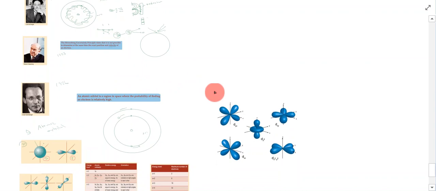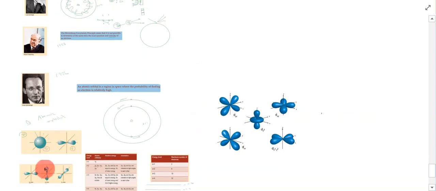The take-home idea is that how electrons hang out in the space outside the nucleus of the atom is not as straightforward as simple electrons orbiting in perfect orbits. They arrange themselves in these shapes, known as atomic orbitals, which are regions in space where there's a high probability of finding particular electrons. That's just an introduction, and we will get into this in a little more detail as well.